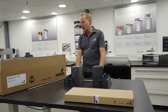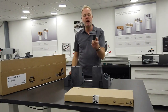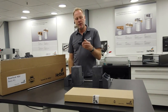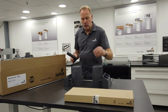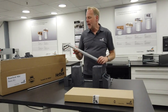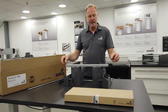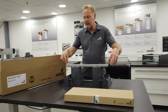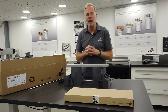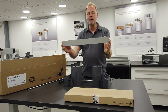So what else do we have in our basic kit? We have the Praktika 275. This drill jig is made for preparing the wooden back panels. What does that mean? What is new with AvanTech YOU is that we have a direct fixing of the back panel. We are not using the usual steel back panel connectors, which we have to fix with some screws, and then afterwards you clip on or fix the back panel with screws. Now we are fixing the back panel directly to the AvanTech YOU.